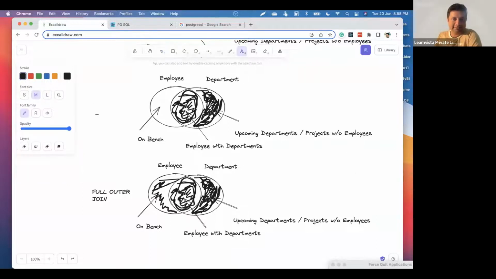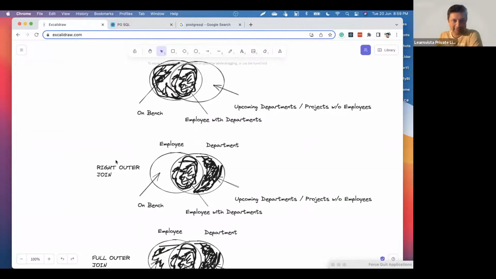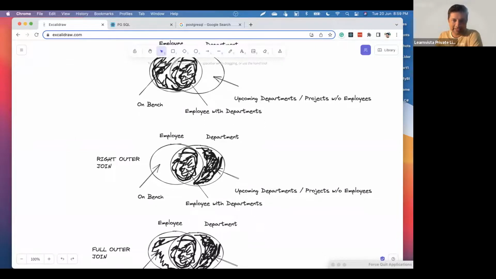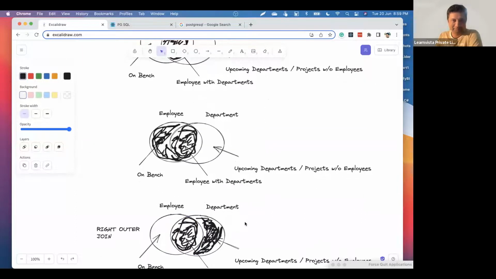This is right join. We also call it outer join. Yes. So this is full, and you're saying it will contain this or it will not contain this.